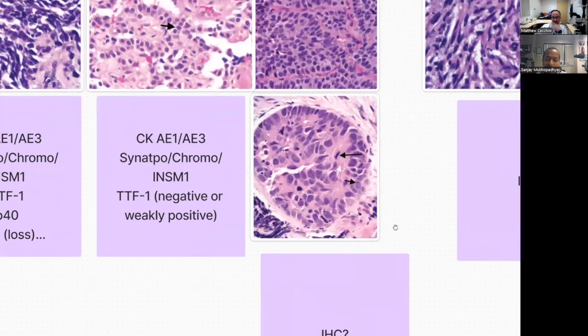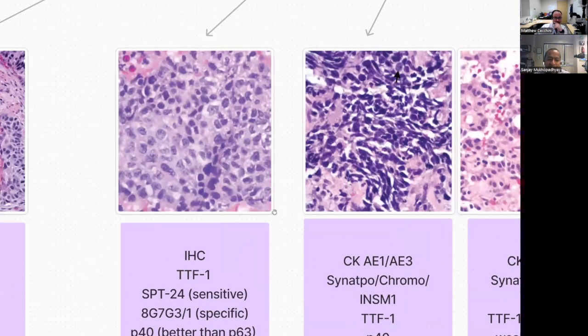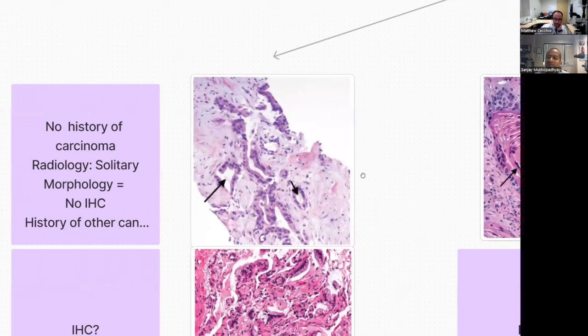You're right, Matt. Super challenging. I think this is difficult no matter what the morphology is. For every lung case, you have to think: will it help to add a neuroendocrine marker? And I think the question to ask yourself is, will you believe the neuroendocrine markers when they are positive? In a case like you showed, the first adenocarcinoma, a clear-cut adenocarcinoma, I'm not going to believe it even if it's positive. So in that kind of a case, there is zero need to do it.